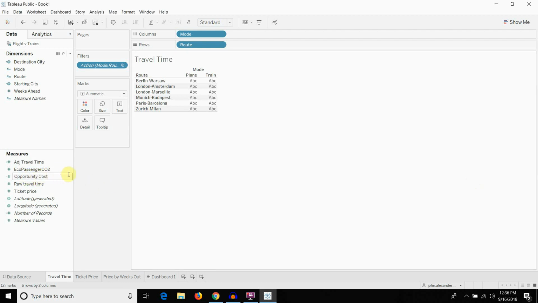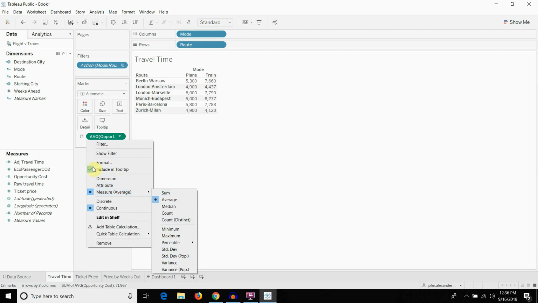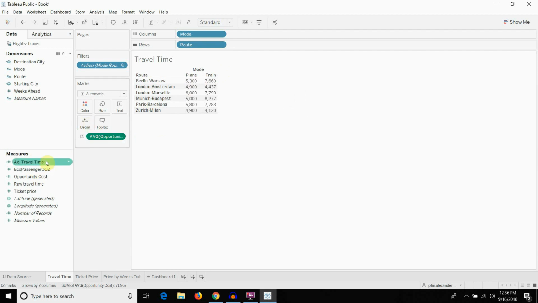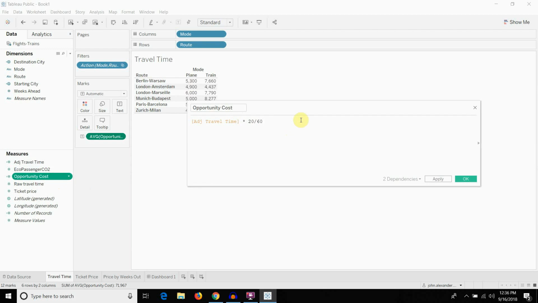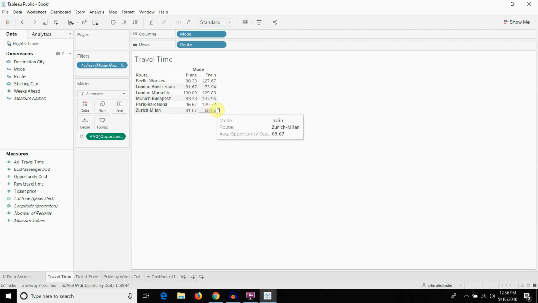There we go. Let's take opportunity cost. This is the time you spend traveling. I want to average that so we don't end up with different values. And then we want to take the difference. Oh my goodness, we don't want to do that. We actually want to multiply it by 20 divided by 60, because we're looking at it in minutes. So 20 divided by 60. So that will be how much money I make per minute. I wish it was 20 bucks per minute. All right, so this is the amount of money essentially that we would save or gain between these two things. So that's the cost in time, the time-money cost of us taking each of those things.